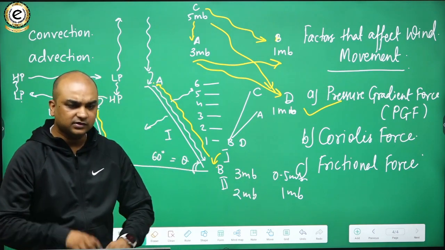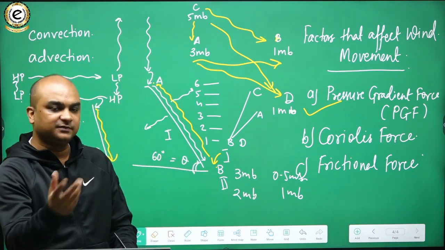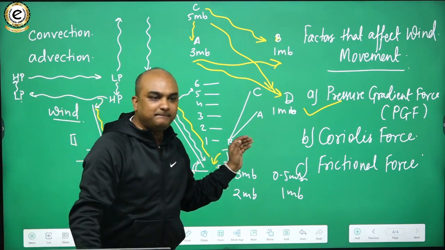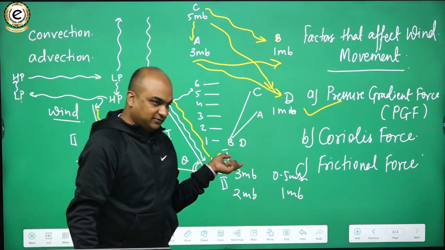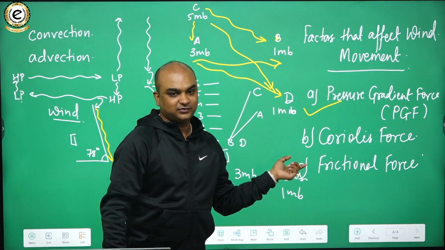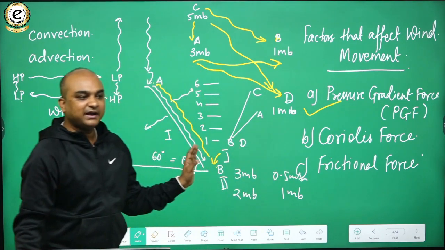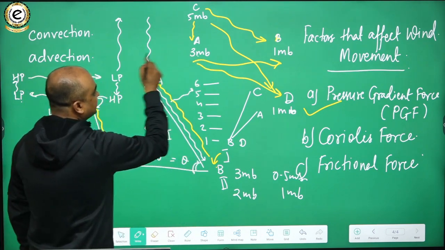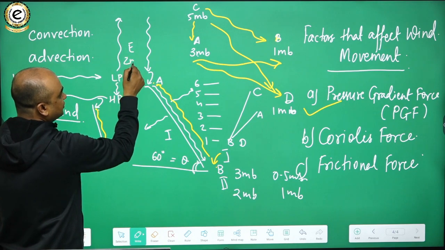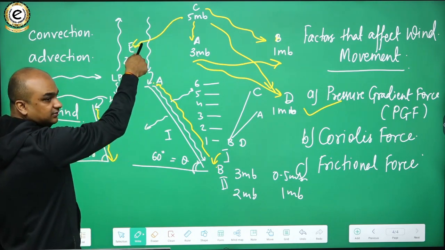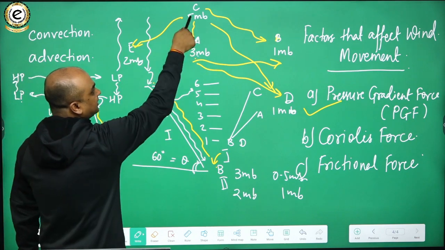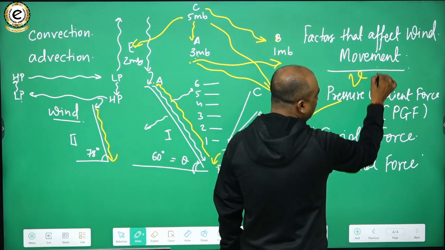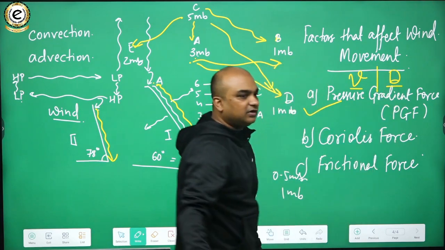Now you tell me, the PGF, or the pressure gradient force. It means the force created due to the pressure gradient. That's the PGF. Will it impact the velocity of the wind? Yes. Will it impact the direction of the wind? It will also impact the direction of the wind. If suppose the low pressure area is here, we hold another place which is 2 MB, then air would flow in this direction. Do you understand that? If it is here, then it will flow in this direction. So the learning is that the pressure gradient force impacts both the velocity and the direction of the wind movement.